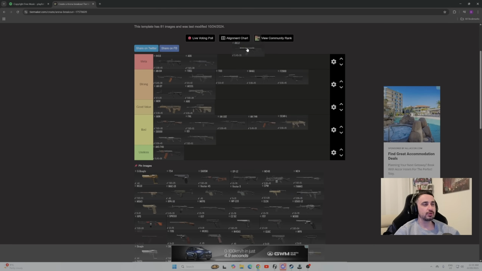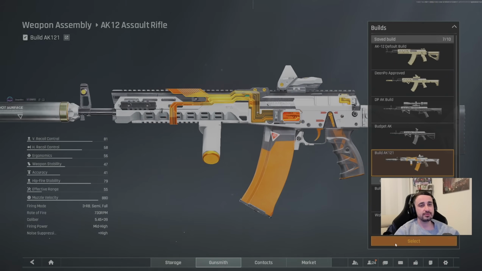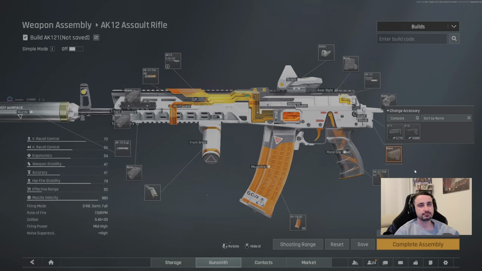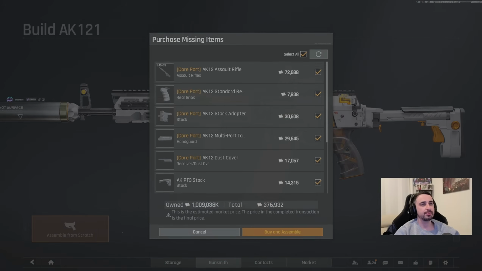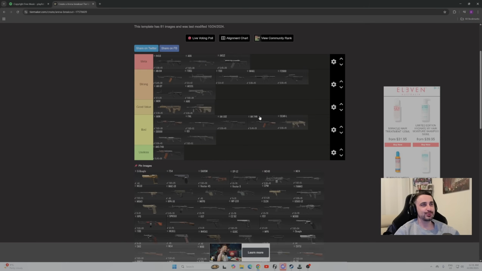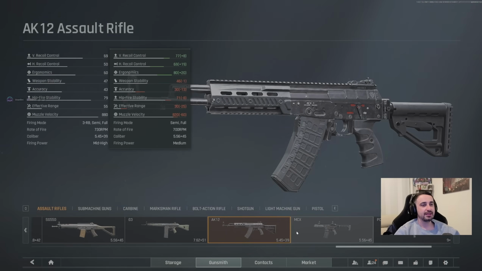Crazy good recoil control. I'll put it as meta, but it's not as good as these two weapons. I wouldn't say it's far behind, but it's noticeably not as good as them. But meta weapon, it can cost a little bit to kit out though. So if you want to max it out completely, you're looking at a pretty penny, 376. So what you pay is what you get, and with this weapon, you definitely get something good.